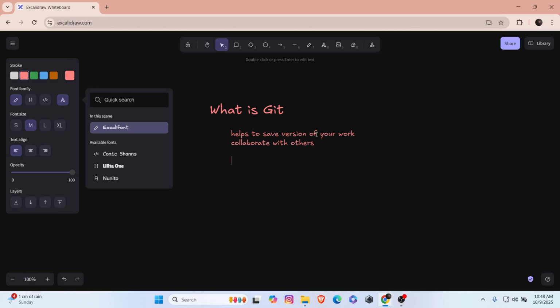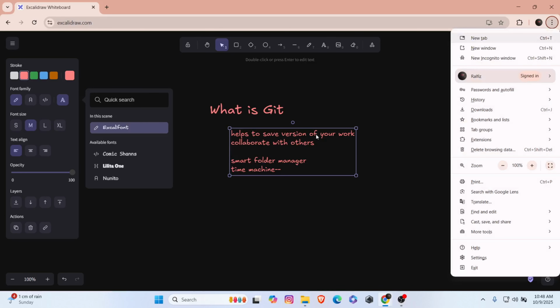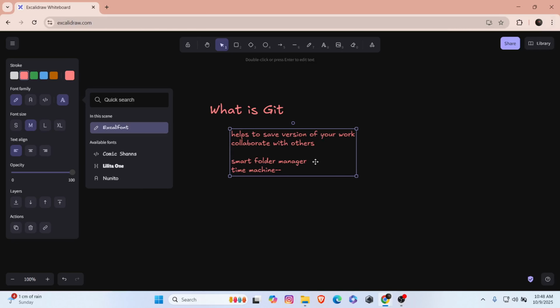And you can consider Git as a smart folder manager or a time machine. You can rewind and restore your old versions.